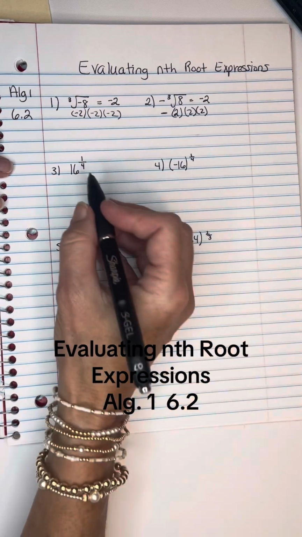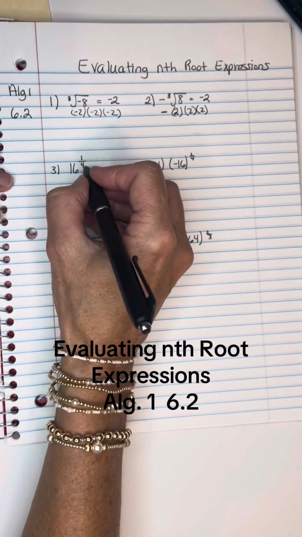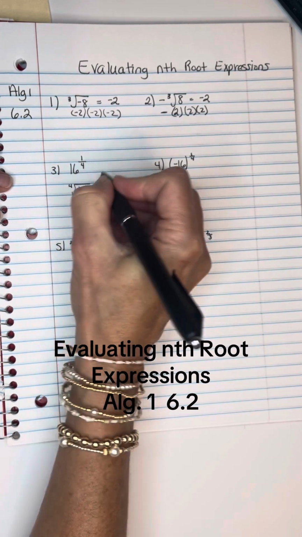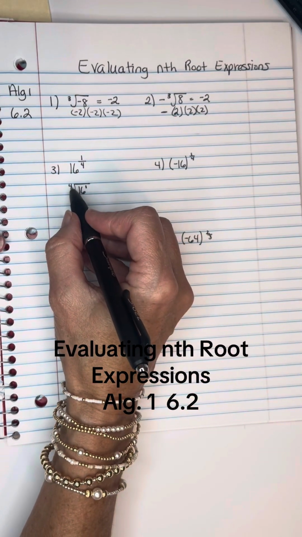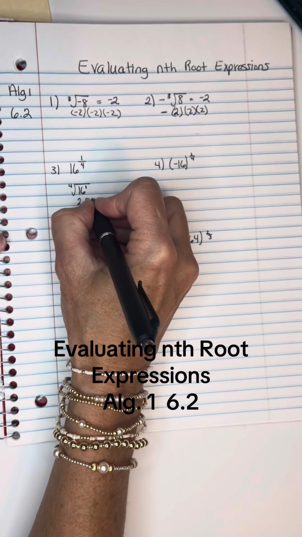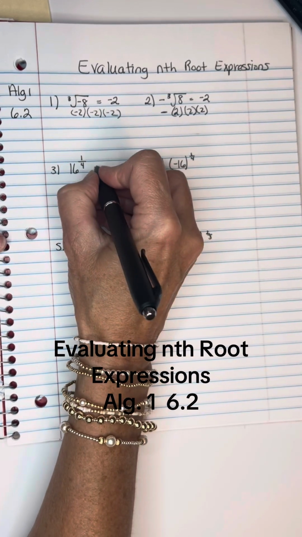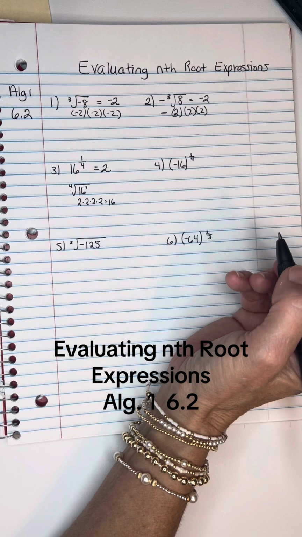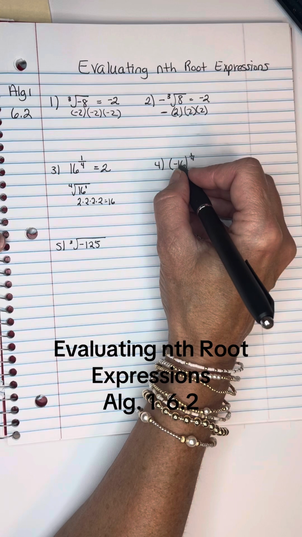All right, then this one is written with an exponent that's a fraction. Let's turn it into a radical. The denominator is the index, so that's the fourth root of 16. And the numerator is the power that you're raising the 16 to. So what times itself 4 times gives you 16? Well, I believe that would be 2 times 2 is 4, times 2 is 8, times 2 is 16. So yep, that's 16 here. So this would be positive 2.